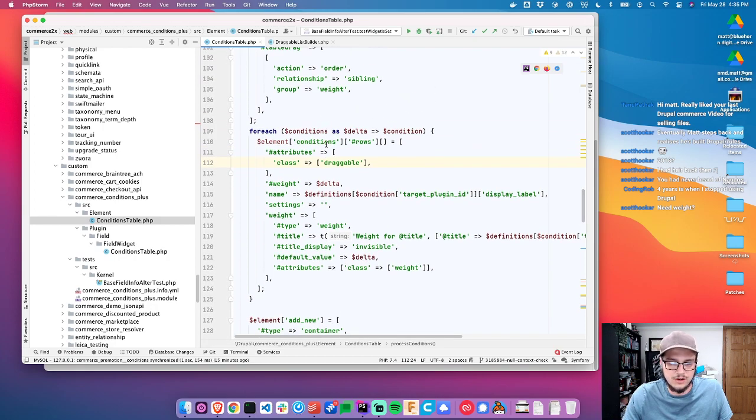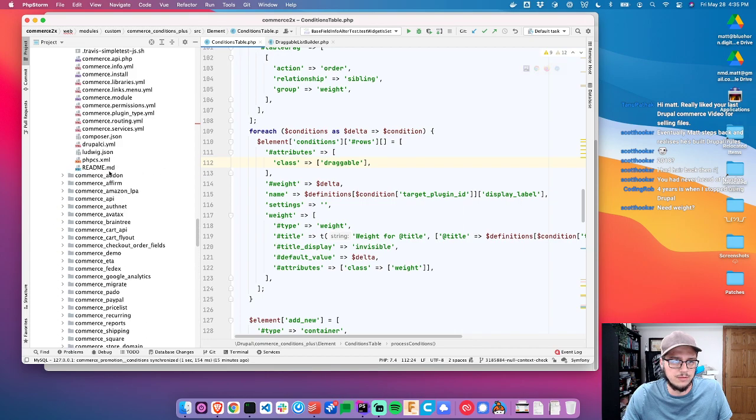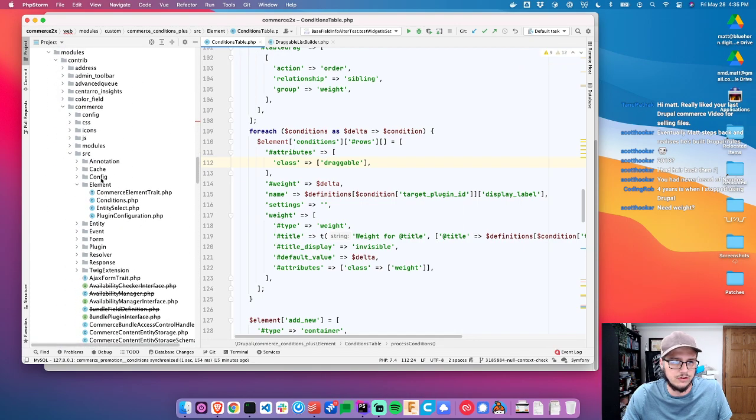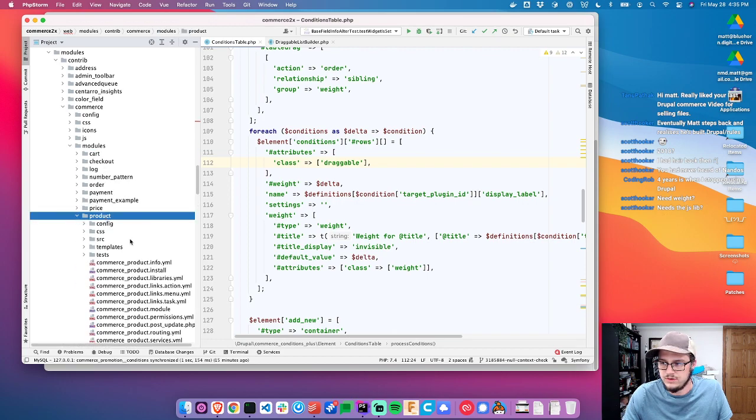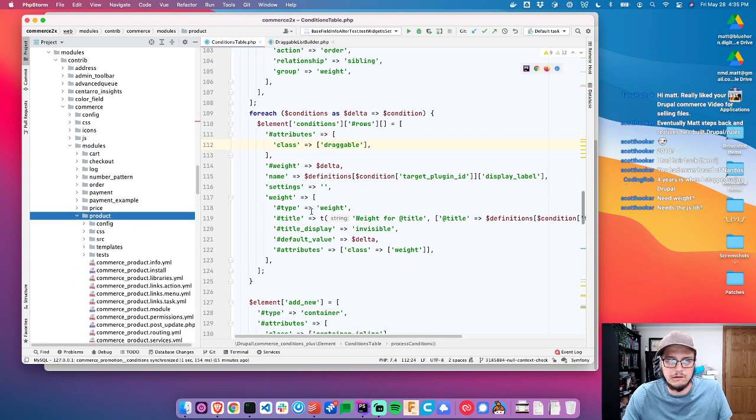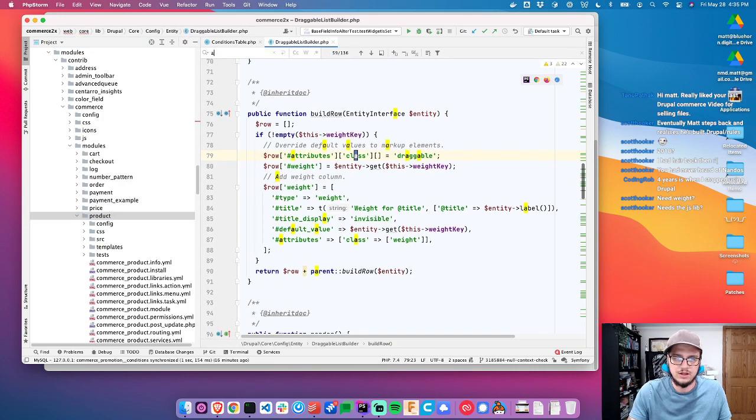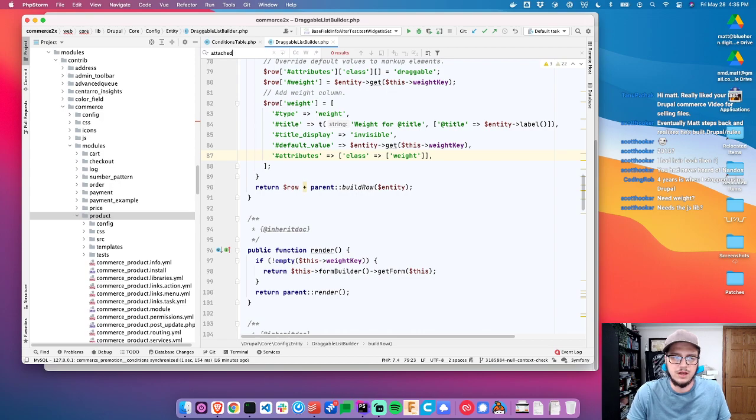Or usually what I do is like, what did we do in commerce? You know, actually, I'm silly. I bet if I were to go into our product module, needs a JS lib. I don't know. It should just do it automatically. We'll find out. So I don't see. It should automatically get added by the render element.